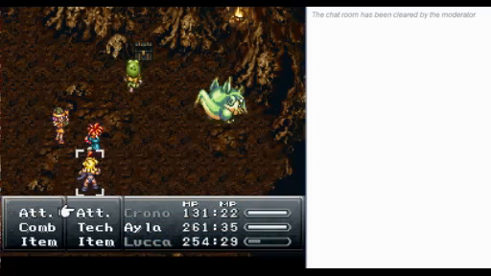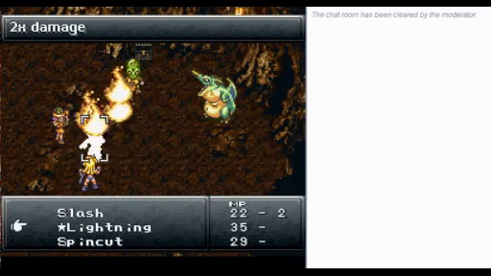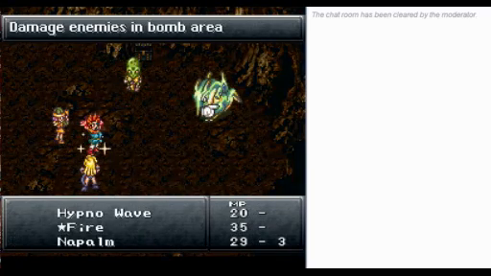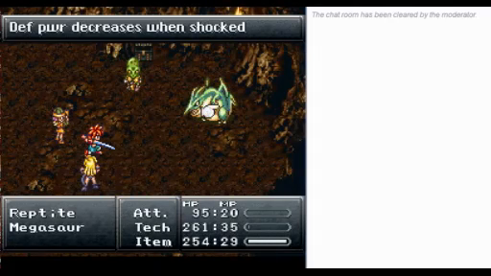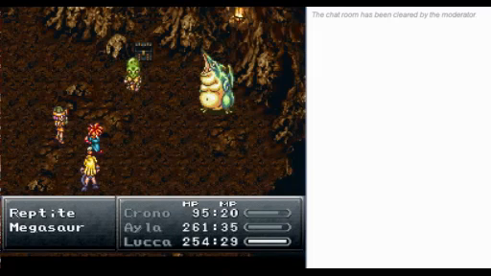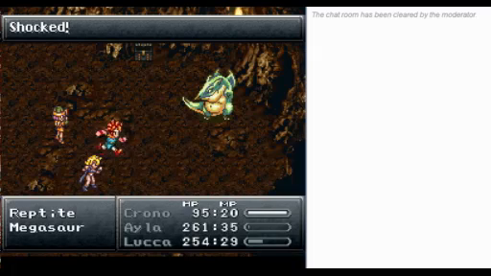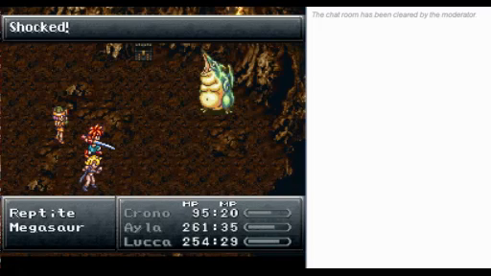Oh, but first this guy. Now remember, he's a dinosaur, so you gotta shock him with lightning first before you can actually, you know, deal damage to him. And a lot of enemies, when they get shocked, basically stop acting entirely. They basically act as though they're paralyzed.